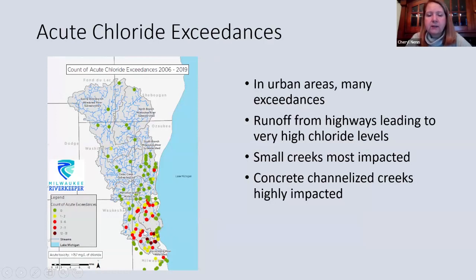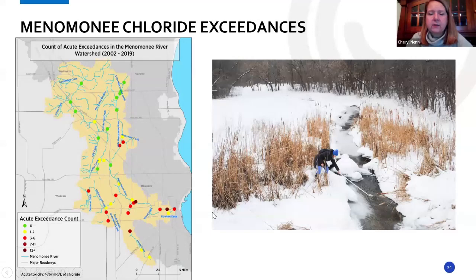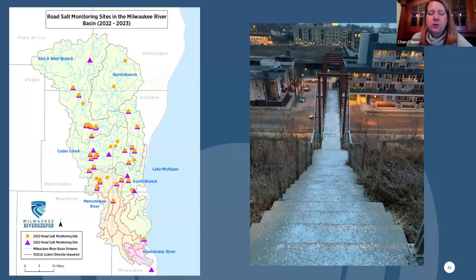MMSD is doing a lot of the data in this area. They don't test a lot in the winter months, and so I think we actually have a data hole here that we probably need to fill. But anyway, I think just kind of an example of there's a lot that we can do personally as well.